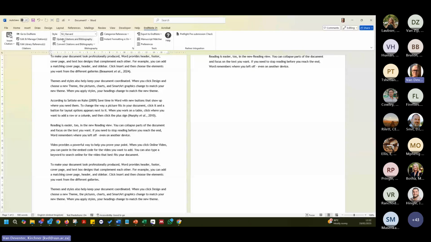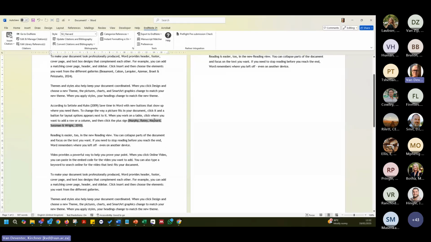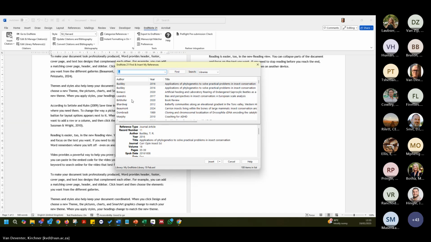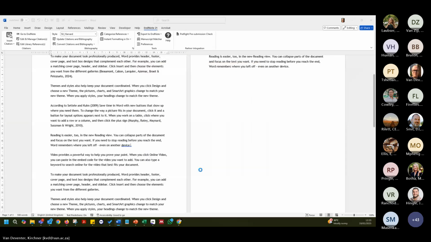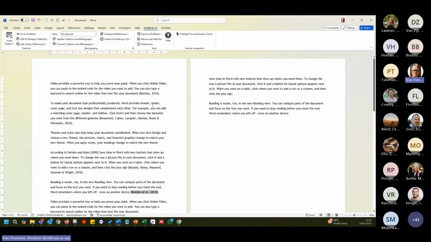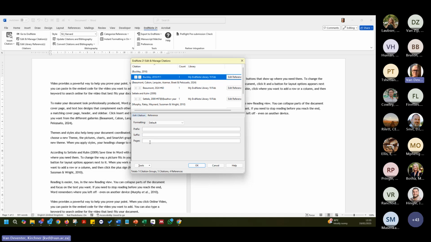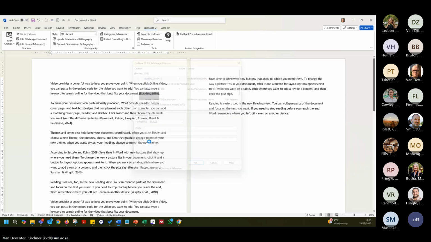Okay, so let's update. And now you see it's written out these authors. Let's add Murphy again. But the second time et al. is applied. If we want to add page numbers, again, you'll select the reference that you want to edit. You'll go here at the top, click on Edit and Manage Citations. And there you'll put in the page range. And then the page numbers will appear there.